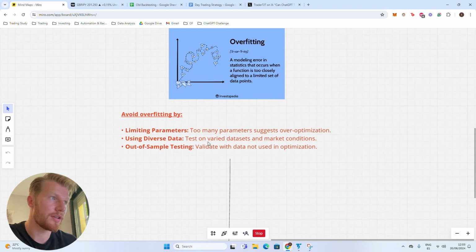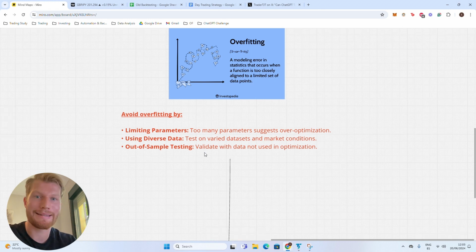Using a diverse data set. So test your strategy in all types of market conditions: trending markets, downward markets, consolidation markets, whatever. There are so many different types of markets, with low volume, high volume. Just test it across various different markets. And that's when you can start to conclude, okay, actually this strategy works. You might not find it works well in all markets. Most likely it won't, right?